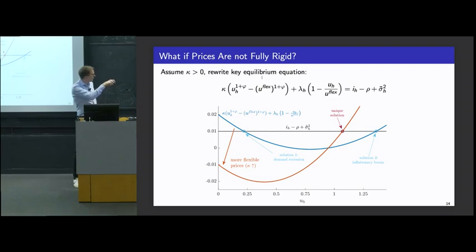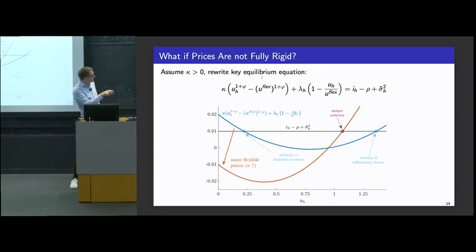You have the solution where you cross from above. That would be the first solution, and that would generate the same demand recession as under fully rigid prices. And that second solution is a little bit strange, at least from a Keynesian point of view. And it's always there. This is a nonlinear Keynesian model in a sense. This would give you an inflationary boom, where inflation actually makes things better.